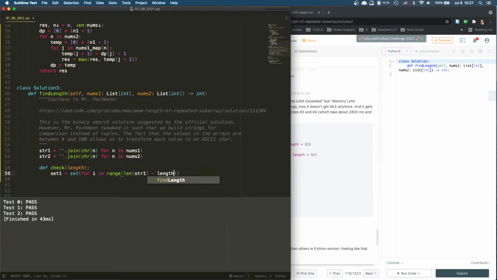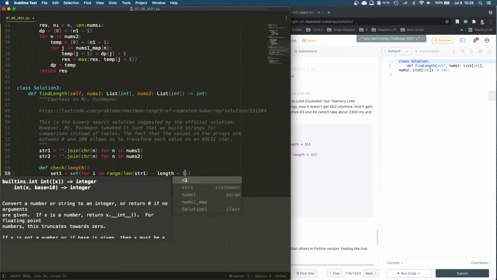So I can only go 0. 0 plus 2, 0, 1, 2. What's the end? It's like 3 and 2, it should be n of 1, right? So it's 3 minus 2, that's 1. But we want to end at 1, which means this has to plus 1, right? 3 minus 2 is 1, plus 1 is 2. So they end at 1.